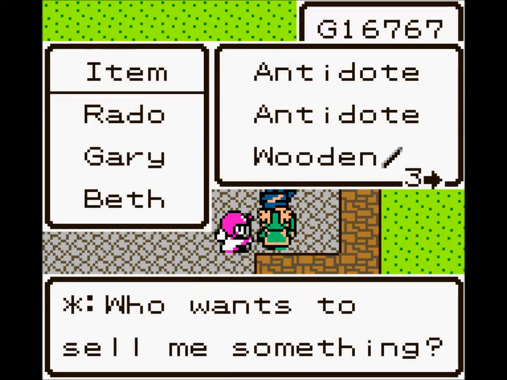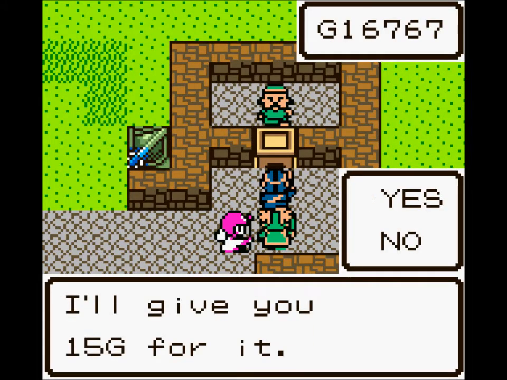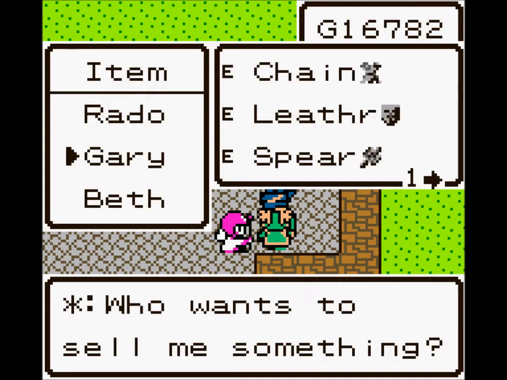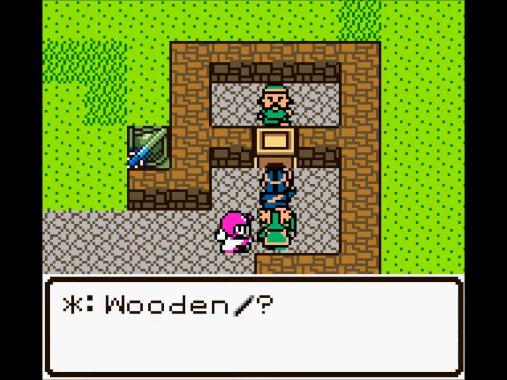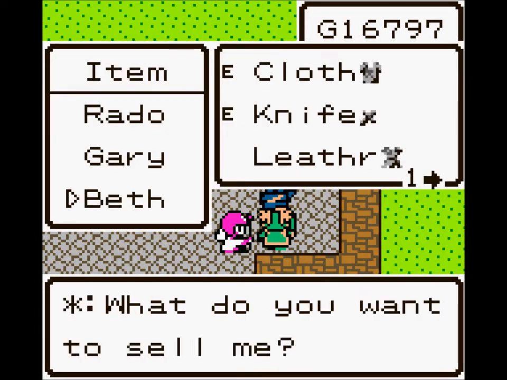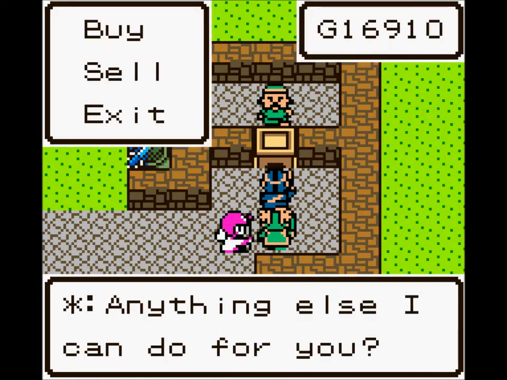I'm not looking at a map of the dungeon or anything. I'm just looking at a map to get to the dungeon. That's all I really care about. Also, while I'm here, I'm gonna buy some herbs and stuff for Beth to hold on to, because that stuff is going to be very important. I assume it's going to be very important. You know, healing is never a bad thing to do.